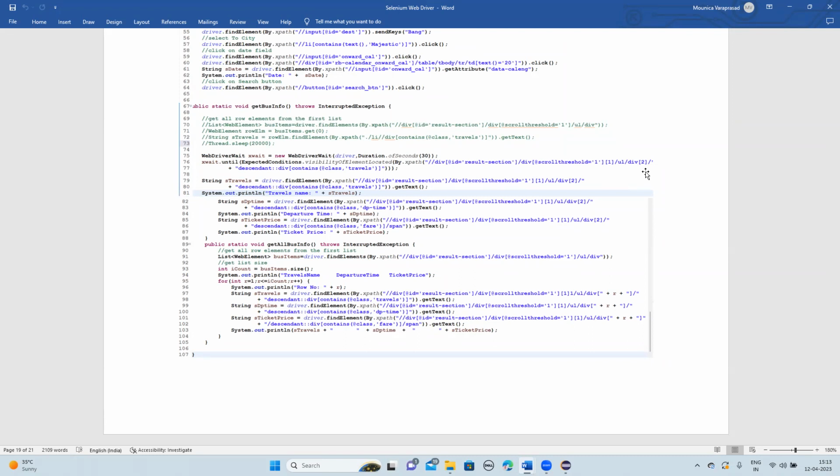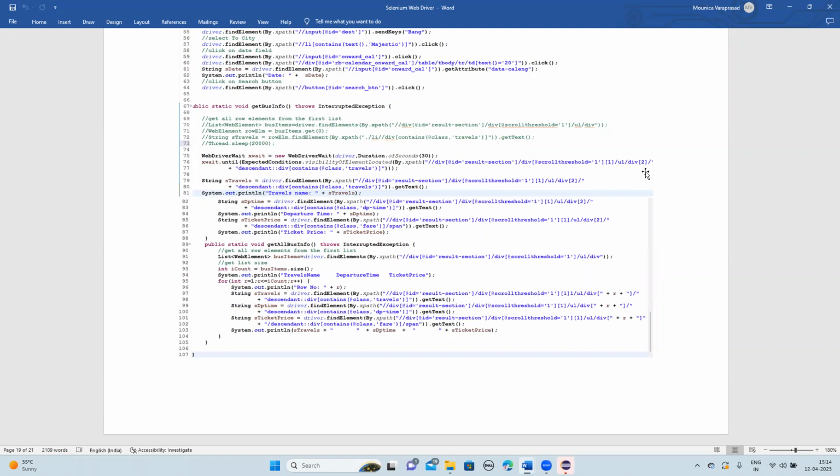The explicit wait will be used to wait for some expected condition to be satisfied in the application, guys, at runtime. So we are defining some expected condition, what should be satisfied in the application. Until that condition is satisfied in the application, the WebDriver will be waiting. So that is how the explicit wait is used.